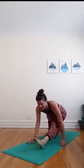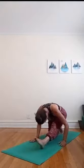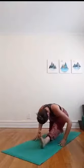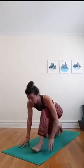As you're here, if you can, lift the shoulders, let them lift a little bit, let your heart lift. Good, take a nice big inhale here. Exhale, move your pelvis back in space, lengthening through the right leg, bow forward into your Ardha Hanumanasana.